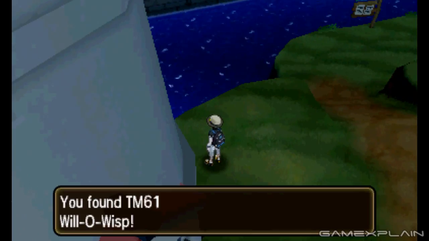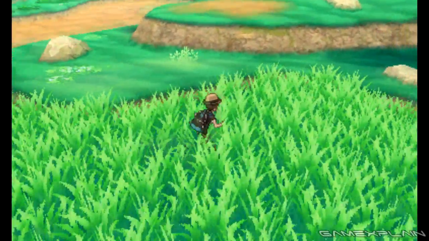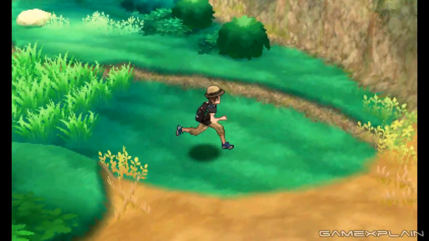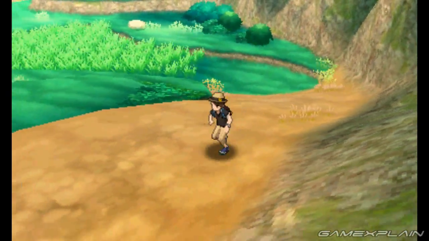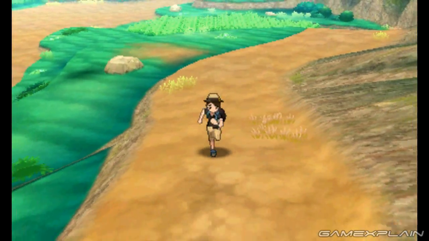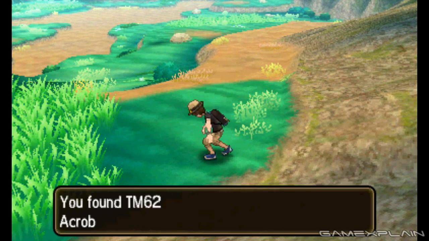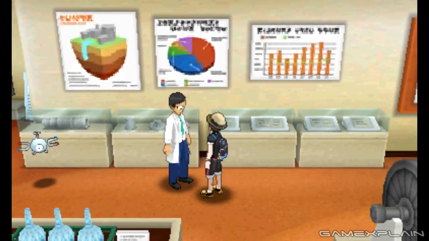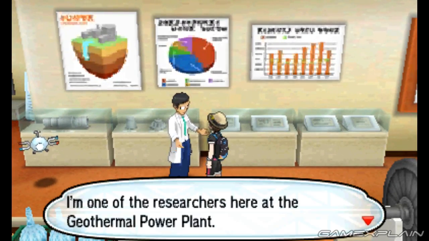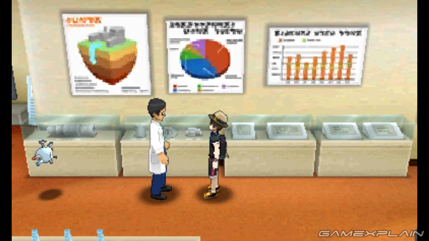Travel to the clearing in 10 Carat Hill, and find the path on the right that takes you up the hill where you'll find TM62, Acrobatics. Go to the geothermal power plant and talk to the scientist near the displays. He will talk about his Magnemite before handing you TM63, Embargo.